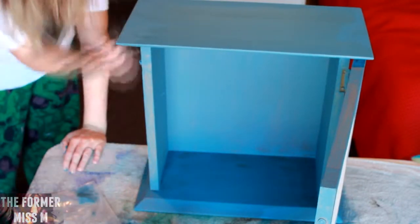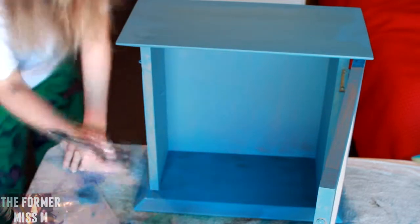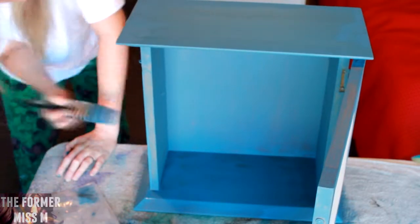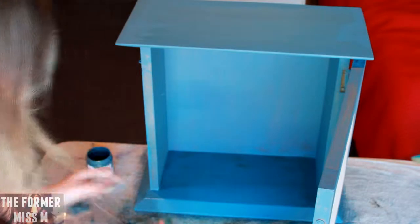And then we are now doing the second coat of paint, just covering the whole thing. Also with this project, I had to water down the paint. I'd used just over half of this test pot on the other project, and I had wishful thinking that the other half was going to be enough for this project. So I watered it down, shook it up, and it worked perfectly. Then I left it to dry.